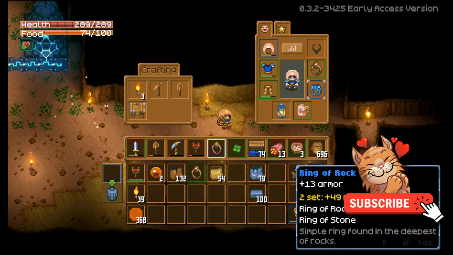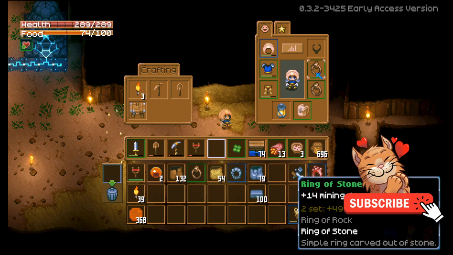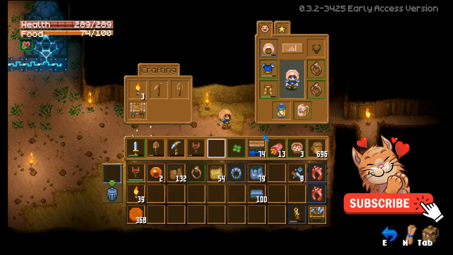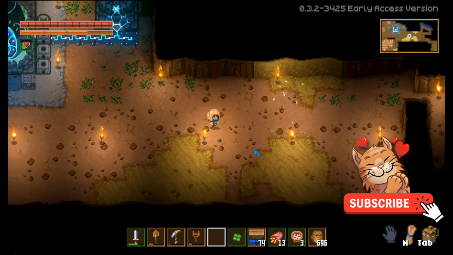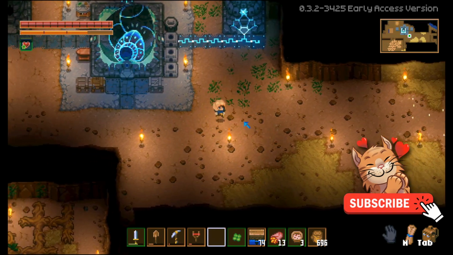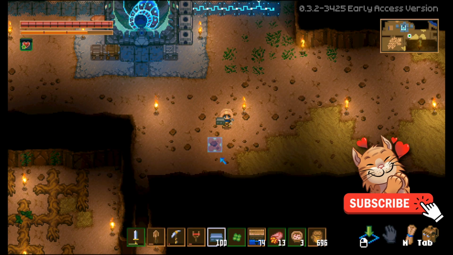Early in the game, if you don't have the ring of rocks, obviously, and you just have a bunch of these ring of stones, just stack 2 of them. Then you get 28 mining damage, right? So a lot of players were asking me, oh, how do you get your mining level up? Just stack a couple of ring of stones until you find the ring of rocks.